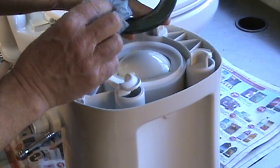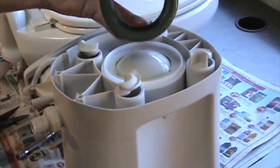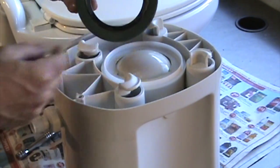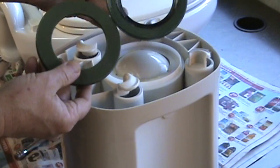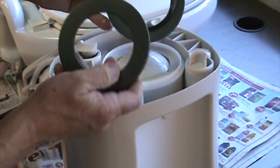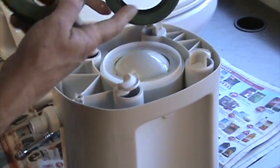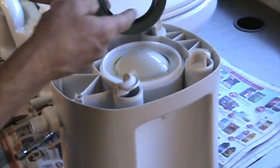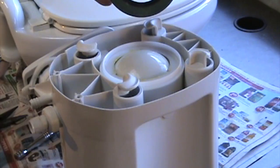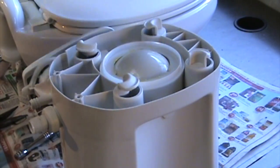There is a little bit of grease on it. I put some plumber's grease on it the other day to try to stop it from leaking, but it didn't work at all. The new gasket looks like this. So I guess it was just plain worn out. I'm going to put a little bit of grease again in this area just to give it a good watertight seal and clean it up a little bit.